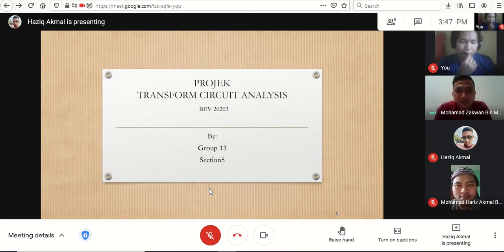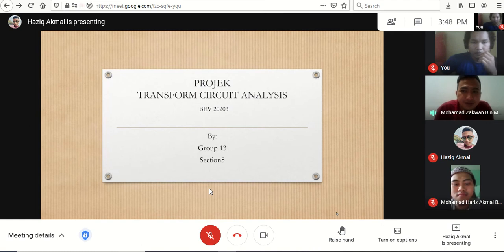For the introduction, the Fast Fourier Transform, commonly abbreviated as FFT, is a fast algorithm for computing the discrete Fourier transform of a sequence. The purpose of this project is to investigate some of the mathematics behind the FFT, as well as the closely related discrete sine and cosine transform. We will produce a small library of MATLAB code which implements the algorithms discussed. Then I will pass to my friend for the calculation.